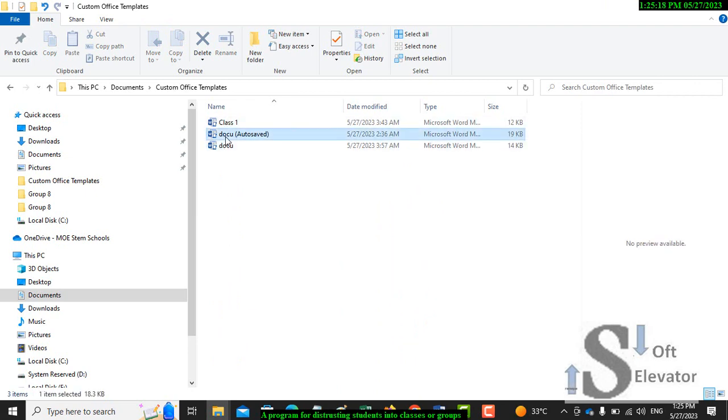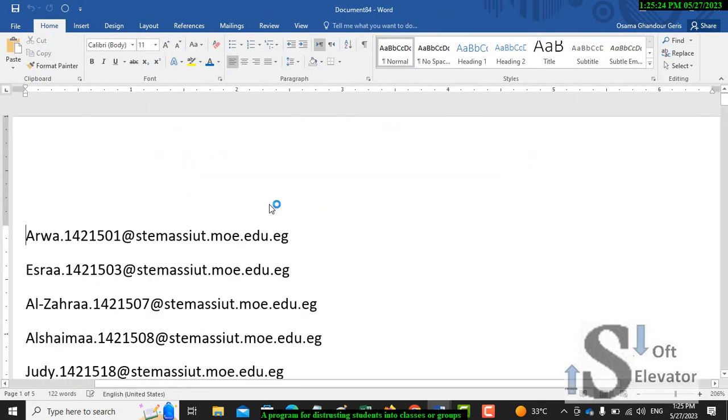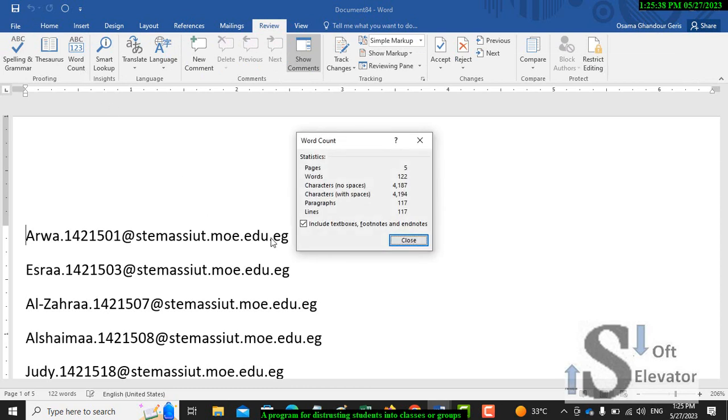This is the file including the program, the macro, and then we press here. These are the students. We need to know how many students there are. We can check here, each student is on a line. We have just 117 students.